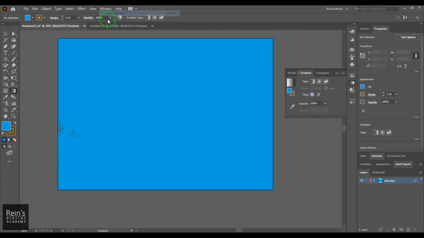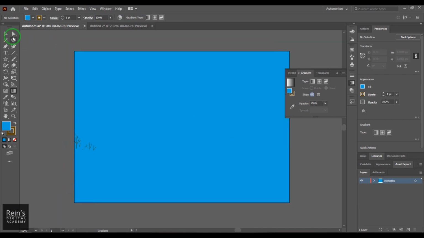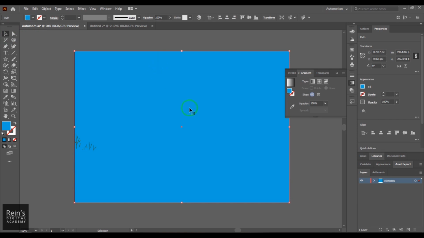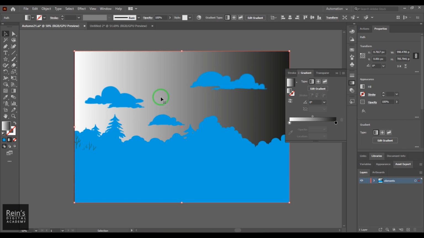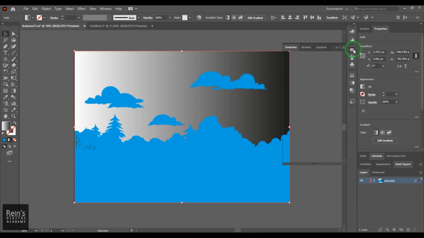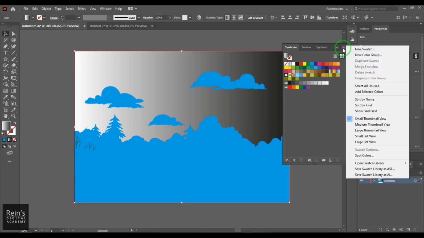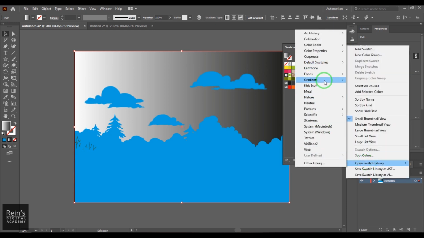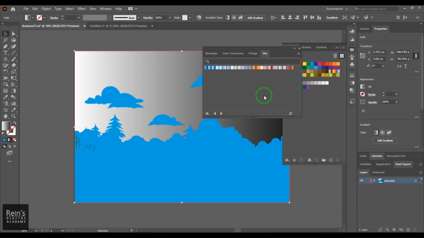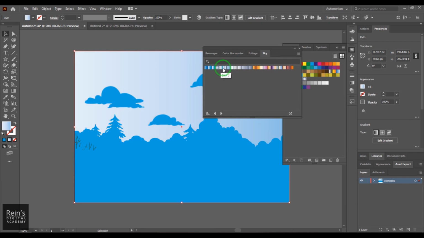You can bring it back, and I've purposefully made it a single color, but let's put a nice gradient onto this. Okay, so I'm going to select the background here. Click the gradient button and you get the gradient here. Okay, so I'm going to choose the color swatches, click there and open gradients and then choose sky. You got a lot of skies here. I'm going to select this sky, looks nicer, so select that. It looks like a warm evening, or maybe I want some bluish sky.